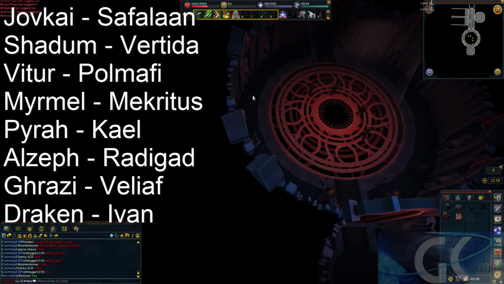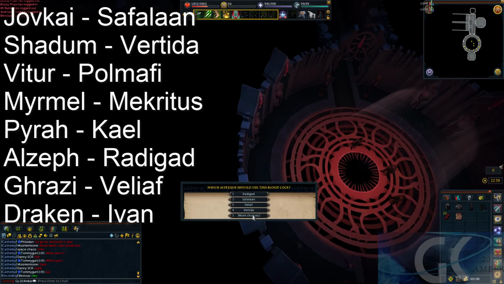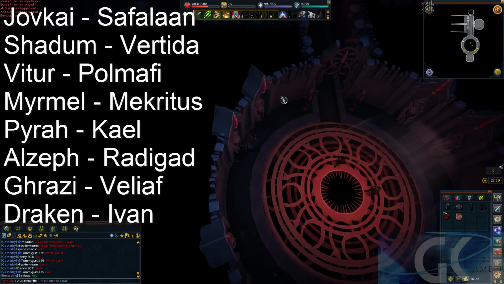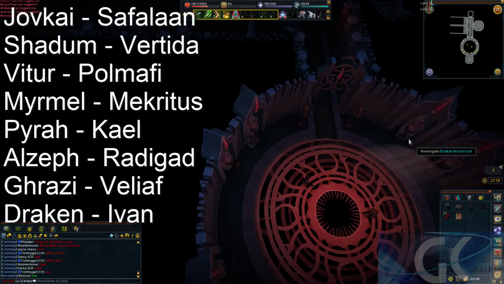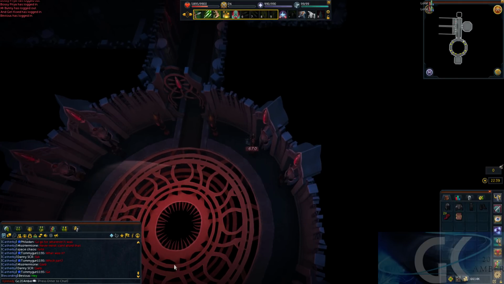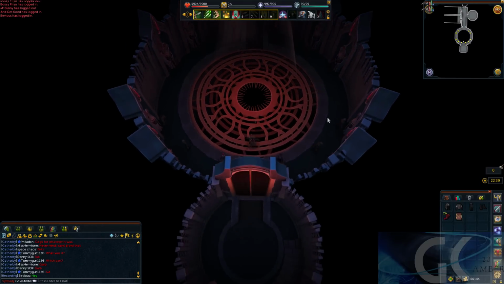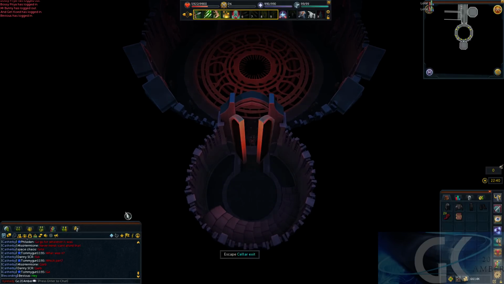For Pirate should be Kyle. For Alzef, it should be Radagad. For Grazi, it should be Viliff. And Draken should be Ivan. Now we should be able to unlock the door. And get the hell out of here.